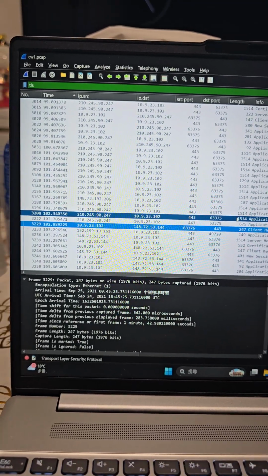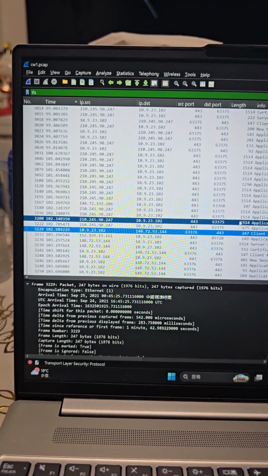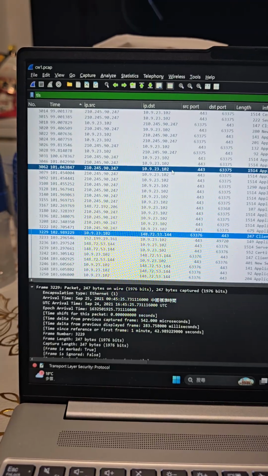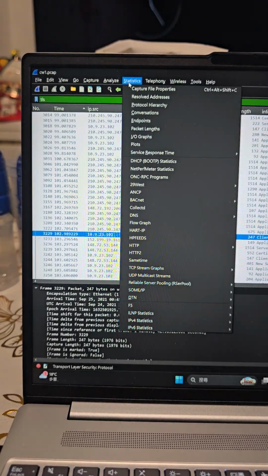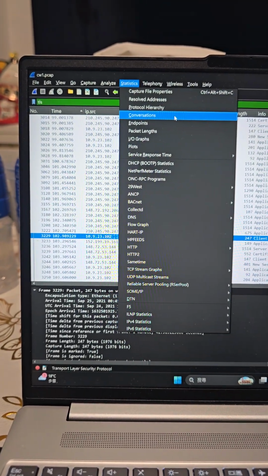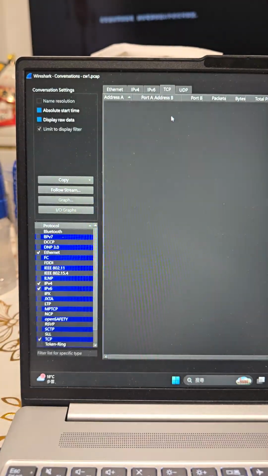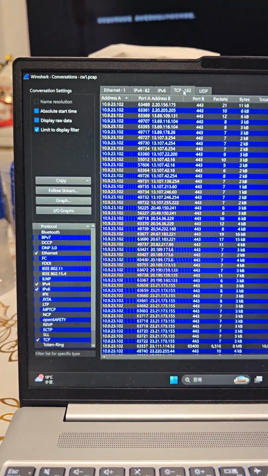And now we are going to find out the C2 IP. We go to statistics and then conversations and choose TCP.